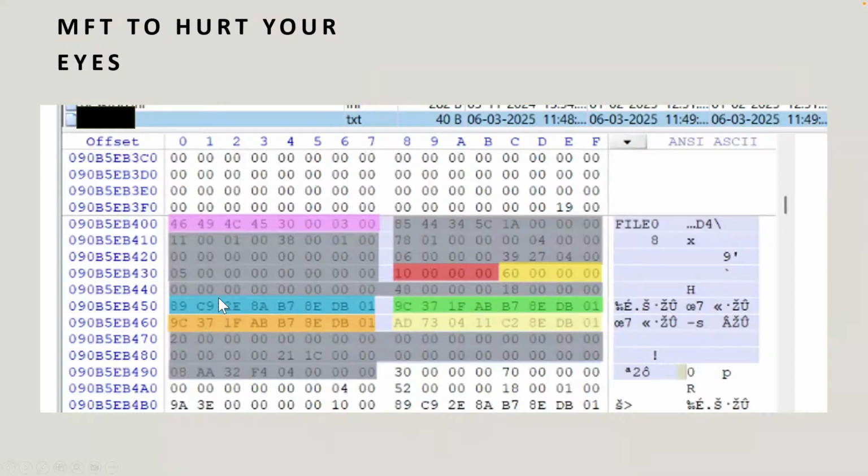And then you have stuff down here, which is more important. These are important, but stuff down here would be when the file was created, when it was modified, when it was deleted, things like that. And as you go lower, the other ones have similar things as well. Stuff like where is the file located? Is this a resident file? Things like that. So you just have a bunch of those.